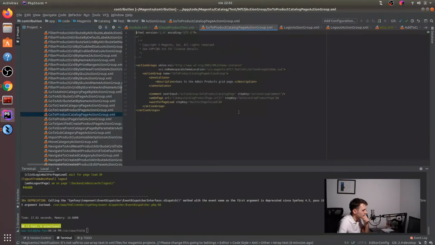Actually, it should ask us, but it uses the existing file with data, which is also provided in Magento out of the box, so we can use it. If we use the create new product action group, that will create the product for us without any extra input. So let's run our test once again, and the new product should be created.